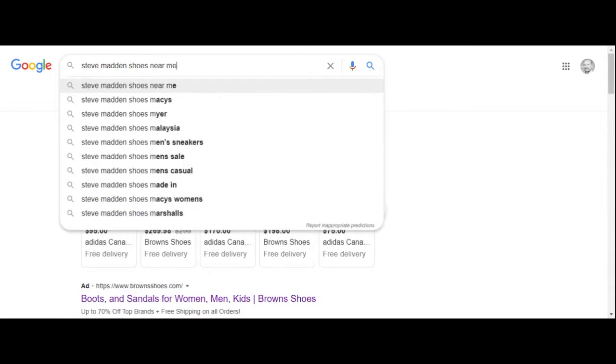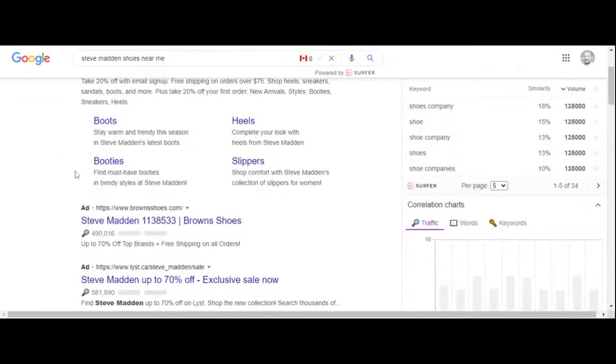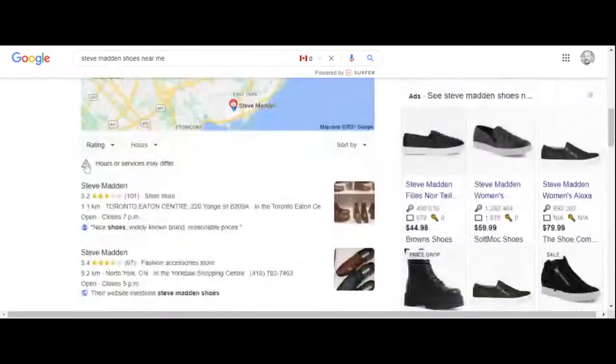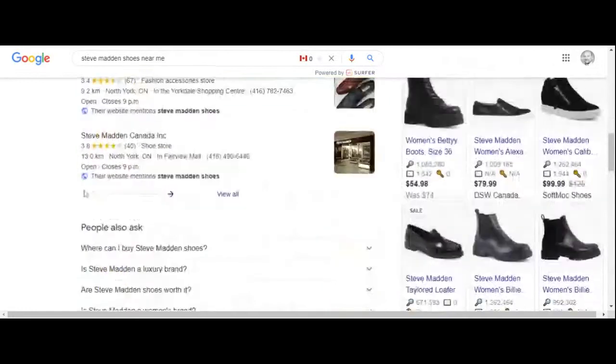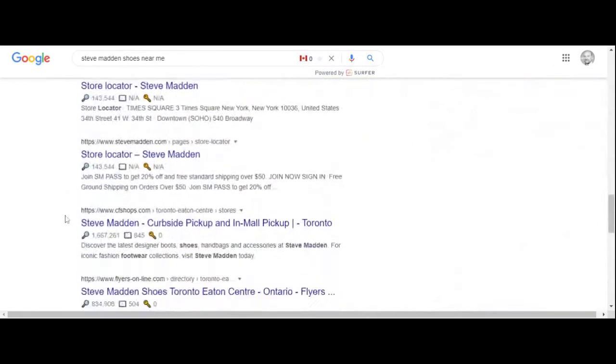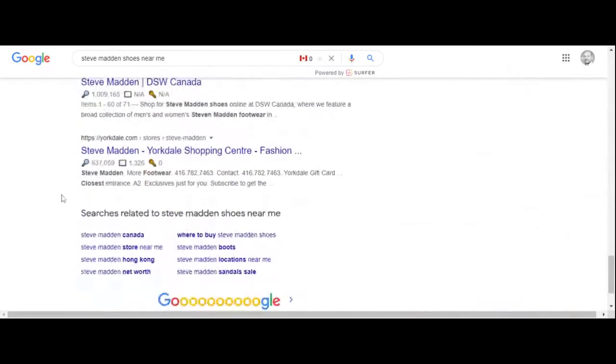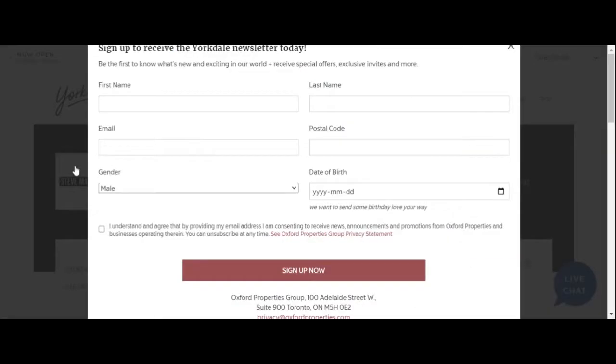Oh, well, I've got Steve Madden, and that makes sense. They're buying on their brand. They want me on their site, but who else is competing with them? It doesn't look like Brown Shoes is even competing on this, but let's say Steve Madden, Yorkdale, which is probably a very specific Steve Madden.